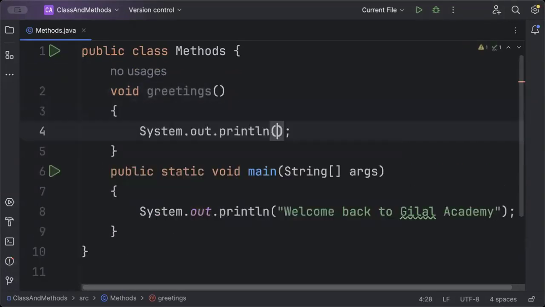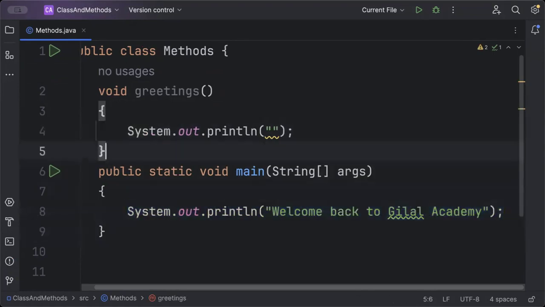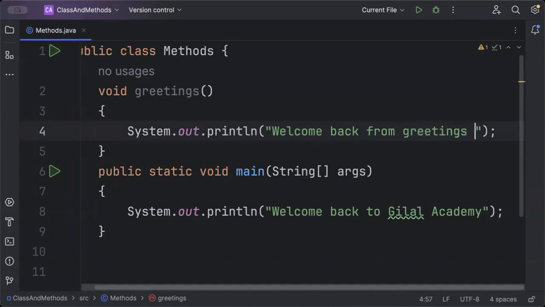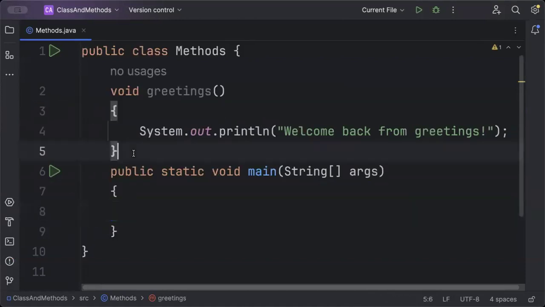And here I am going to write, welcome back from greetings. So that's how the method is ready for us to use anywhere.